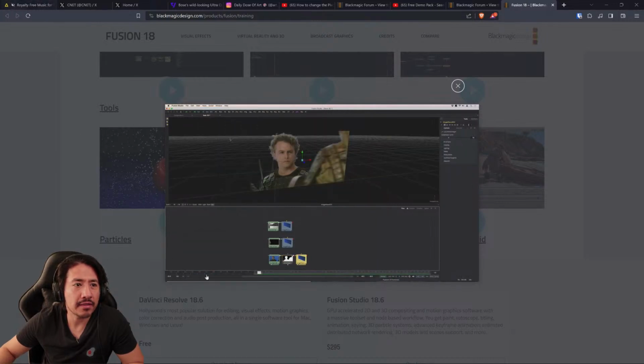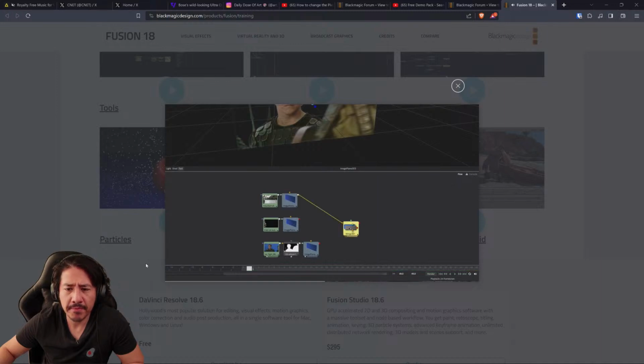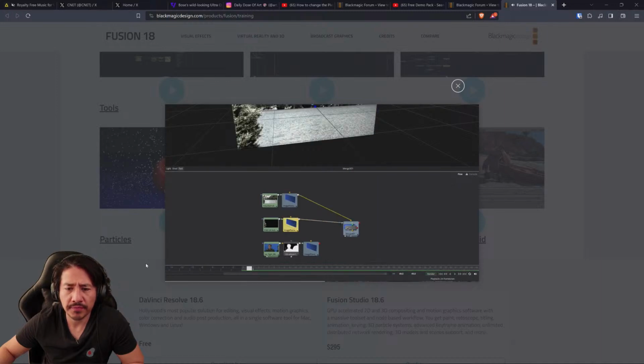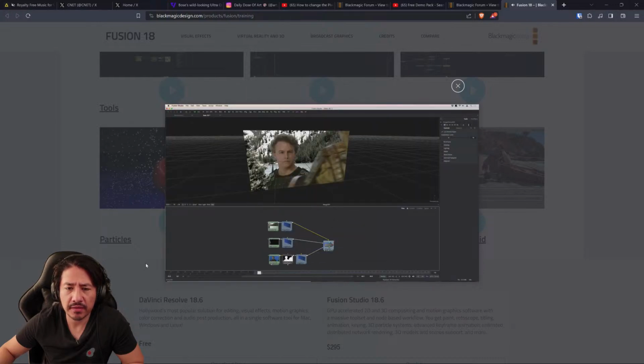Okay, my bad, sorry. The image planes are then connected into a Merge 3D tool. Yeah. The Merge 3D tool is incredibly powerful because it lets you connect an unlimited number of elements and combines them according to their positions in 3D space. Unlimited. When viewing the Merge 3D tool, the scene is displayed using the default perspective view.